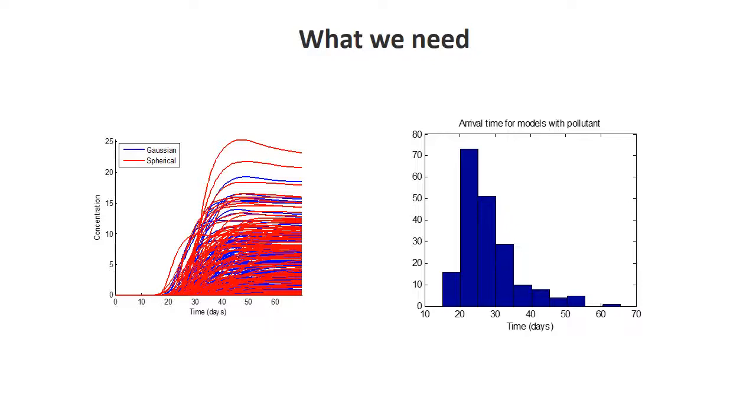Just like in the introductory presentation, we noticed that the model definitions are often very complicated and involve many variables. But what we need in the end is quite simple. What we need, for example, could be the arrival time of the pollutant at the drinking well location, which is a scalar variable. Or if we want to know a little bit more in detail, we could require knowing the concentration over time of the same contaminants.